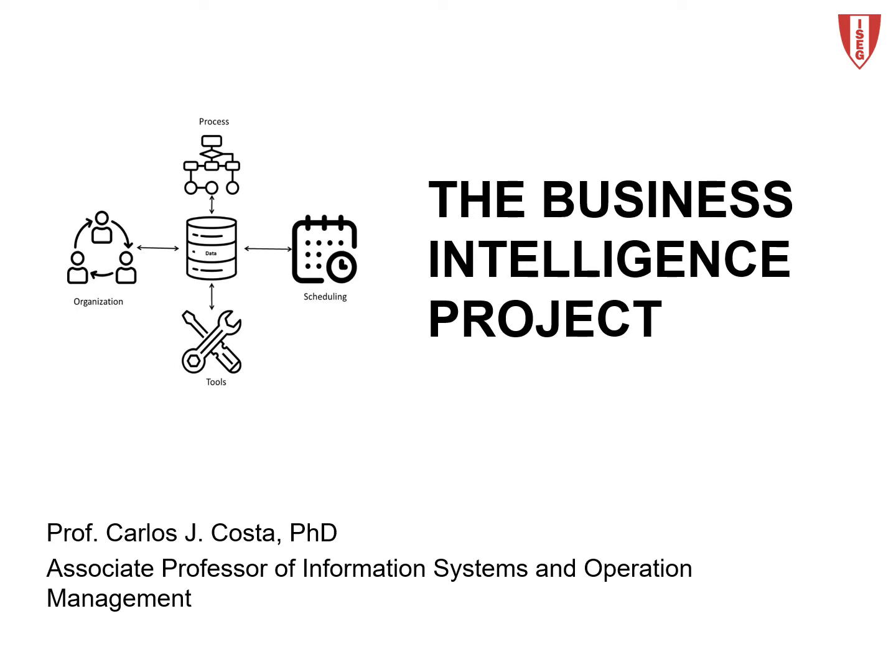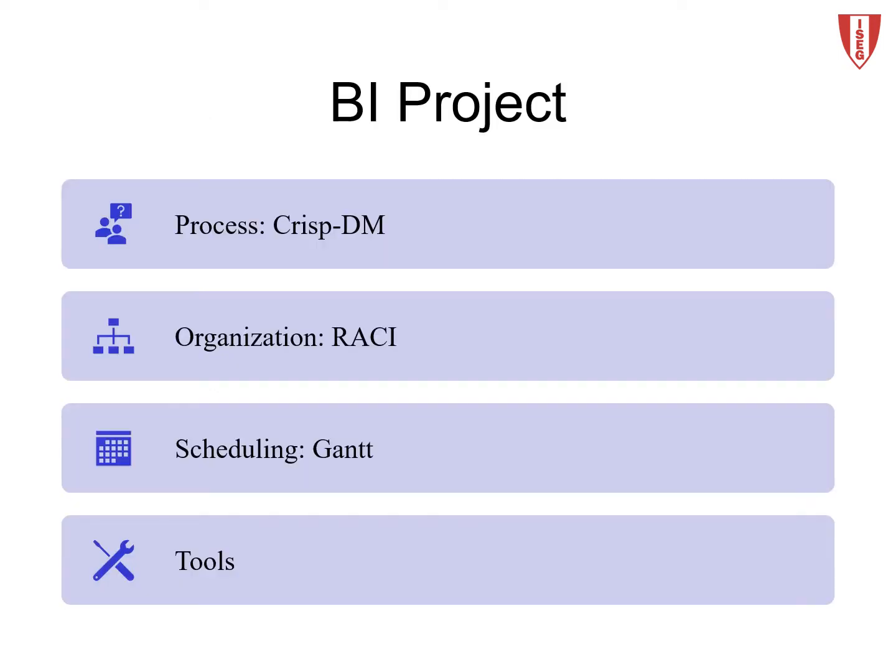This video is called the Business Intelligence Project, and I will present some tools that are useful to manage business intelligence projects. In order to create a business intelligence project, several items must be considered. Here, I'm going to consider just some examples: the process, the organization, scheduling, and tools used.